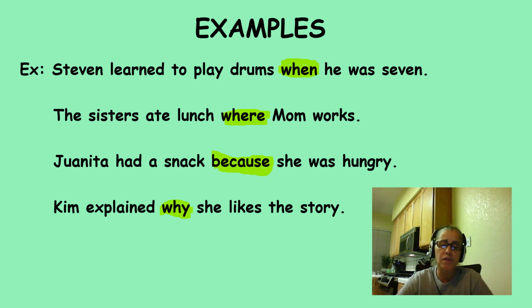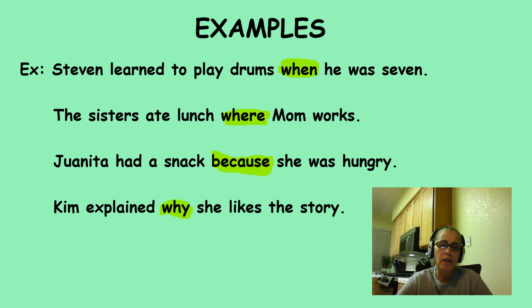Another example, let's do that first one. Stephen learned to play drums. That's going to be my independent clause, because that sentence can stand alone if you put a period at the end. Stephen learned to play drums. We have the verb and we have a noun in there. It shows the action. He was 7. So he was 7 would become the dependent clause. It depends on that previous sentence, and it depends on the word when connecting the two. Stephen learned to play drums when he was 7.